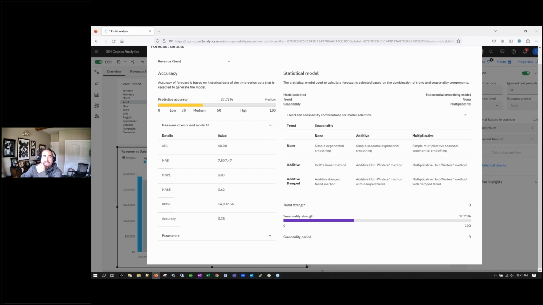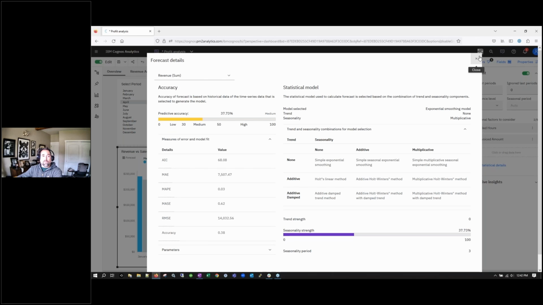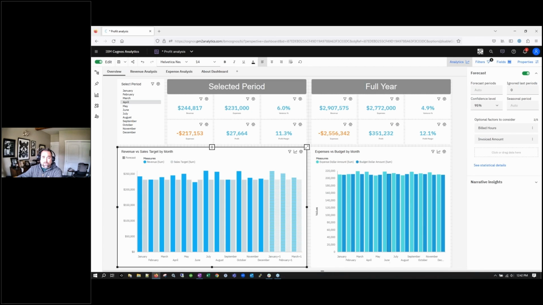And I think as more AI takes hold and finds its way into our applications, whether it's business analytics or operational, the idea of explainability is going to be really important. I mean, think about the snafus we've already seen with things like ChatGPT, right? Not all data science and machine learning models can be explained. Some are pretty black box, but all the stuff that IBM's doing here within Cognos Analytics is explainable, and they're doing a very good job of showing those sorts of details so that you can further explain it and build confidence in your consumers. Because if they can't trust it, they're not going to use it, right?